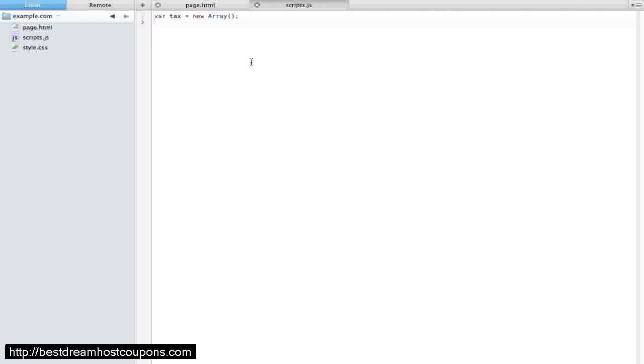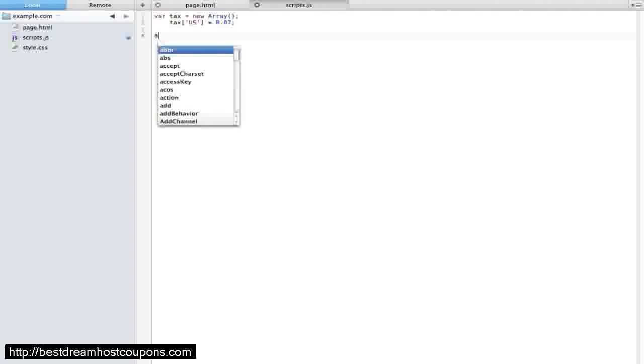Now here's a little nifty feature about arrays that will really help you. Instead of putting an ID number, we can actually use a string. So for example, we can type tax, open bracket, and let's say US. Close the bracket and then set this to whatever we want. So we'll set this to maybe 0.07. Maybe in the US this item would have 7% tax.